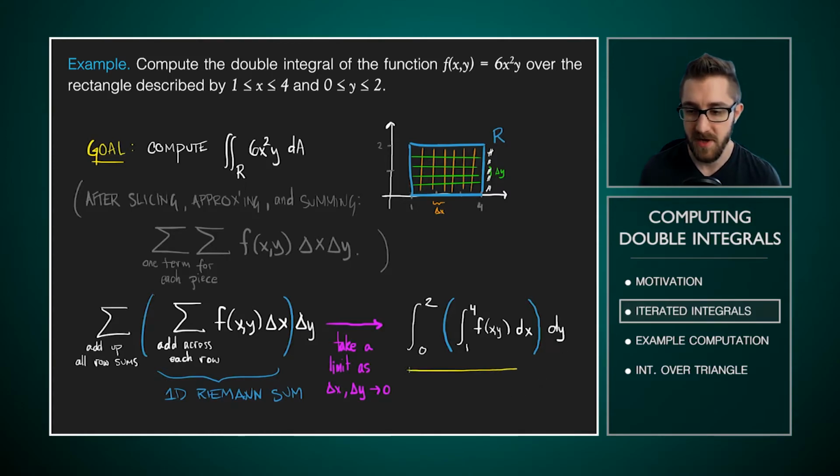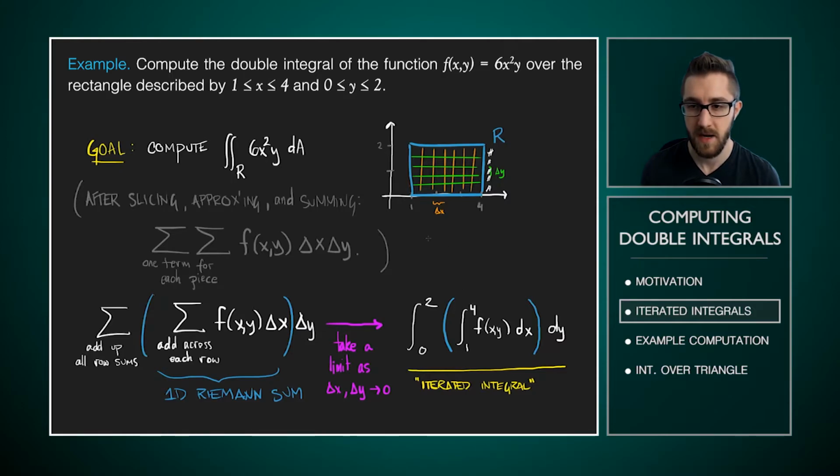So this expression here is how we actually evaluate a double integral like this. For what it's worth, this is called an iterated integral, and I'll show you how to evaluate it in a second, but it is really just doing two one-dimensional integrals in a row. Also, the bounds on x and y turn out to be the toughest part of this when you're practicing solving problems. It's usually setting up the bounds. That always comes from the region that you're integrating over. So here, x varied between 1 and 4, and y was between 0 and 2. That's why we have these bounds here.